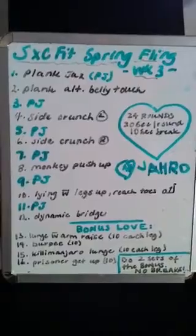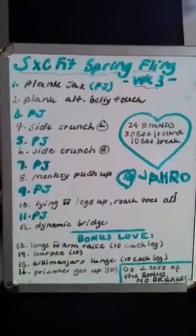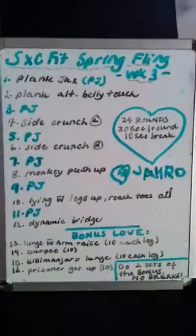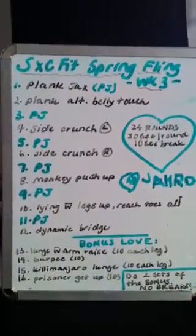This is a good one. So I call this core elation because I think your core will be elated. So we're going to start, there's no skipping, except I'd love for you to warm up for a few minutes by skipping. And then you're going to jump right into plank jacks.